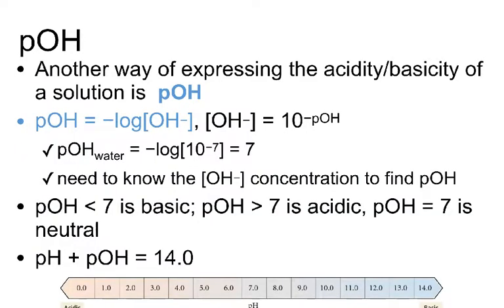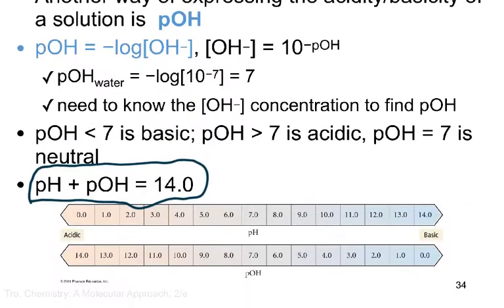Here's pOH, which I've been talking about. It's the negative log of the hydroxide concentration. And here's the equation I've used on the past couple slides. The pH plus the pOH is equal to 14. And for basic and acidic, it's the opposite of what it is for the pH scale, see how they run in opposite directions.